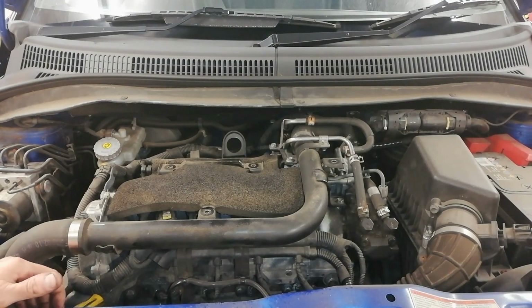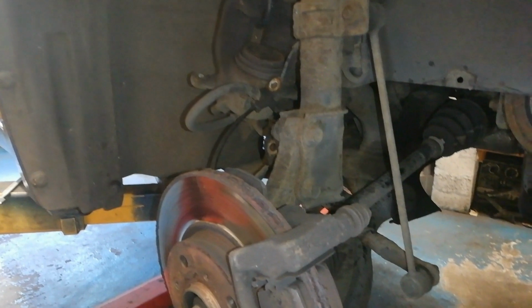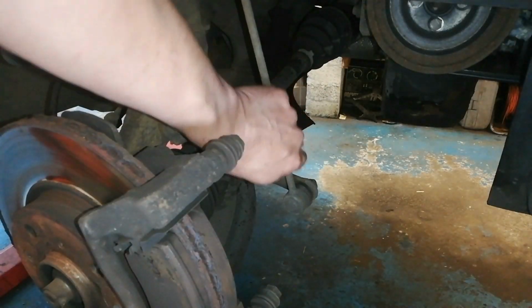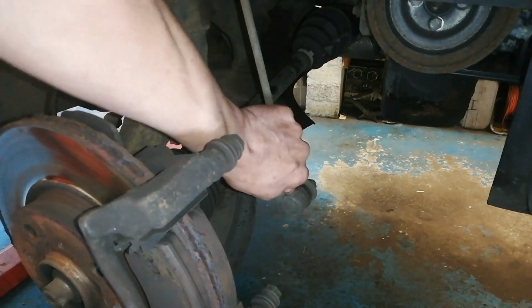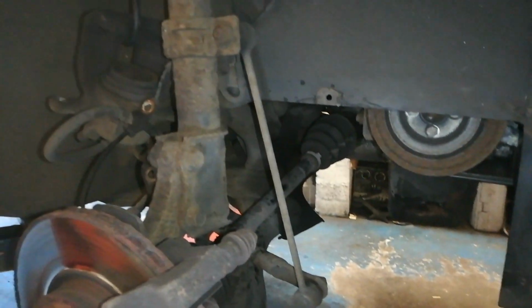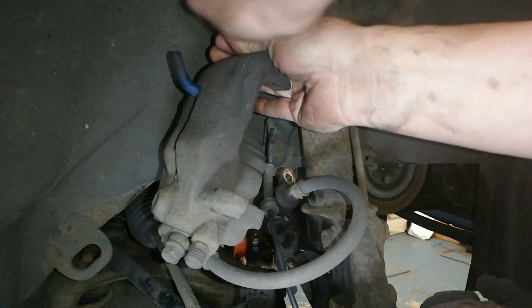His suspension's starting to have a lot of wear in it here and there. So we're going to go on the right hand side of the car, or the off side of the car, and have a look at the suspension. There's a few nagging noises coming from the right hand side, and if I just pull it down, I'll have the caliper hanging up there already. And that is an anti-roll bar drop link, so we can see, I can hear that knocking there.